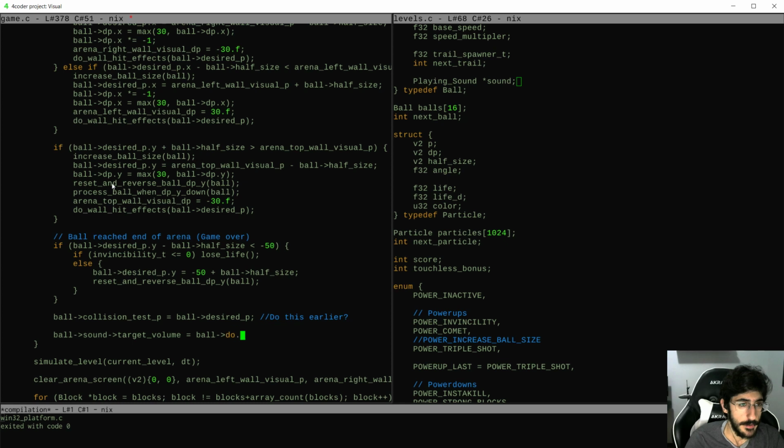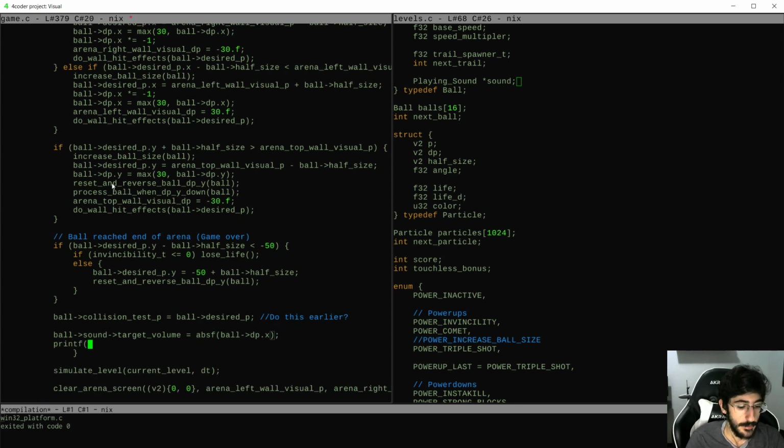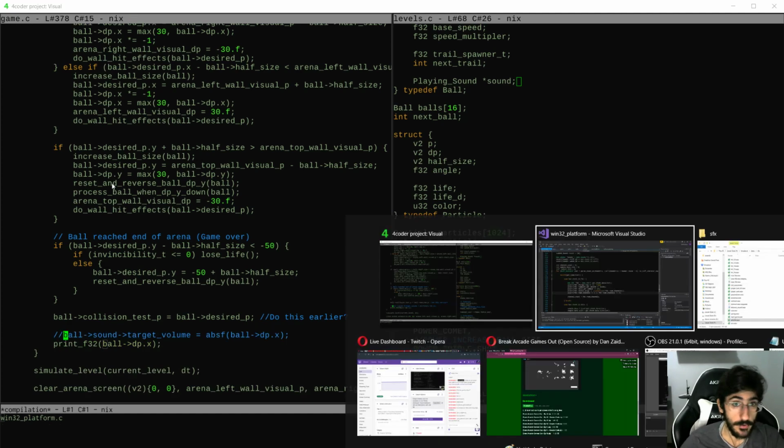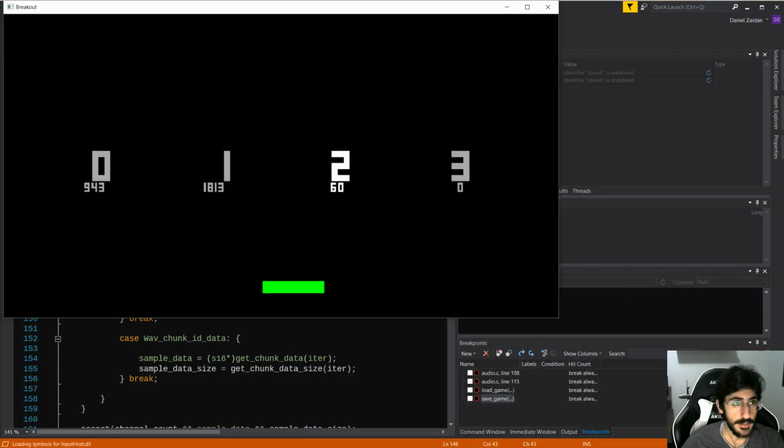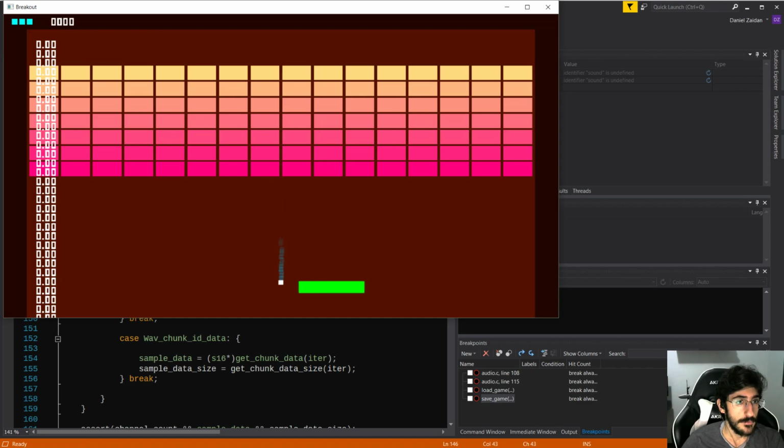Yeah, dp dot, let's do the xdp, which is one the player can influence, so we can play around with that. Okay, we'll take the absolute of that, and we should probably just see what value we have before we go nuts. And we should probably just clamp that as well. So 0.